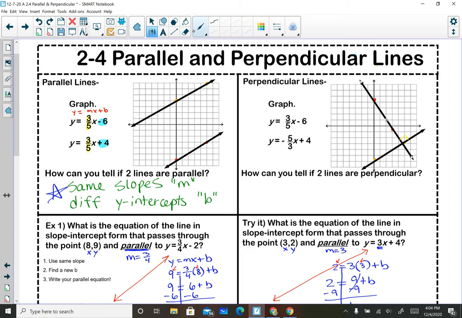All right, so if I'm looking at it, my slopes are actually kind of similar, aren't they? This one is 3/5, and this one is 5/3. It's flipped around, isn't it? All right, and look, this one is positive and this one is negative. So you have to flip it and you have to make it opposite. So you're going to flip it and make it opposite. So that's what makes parallel lines. Or sorry, not parallel, perpendicular. That's what makes perpendicular lines.